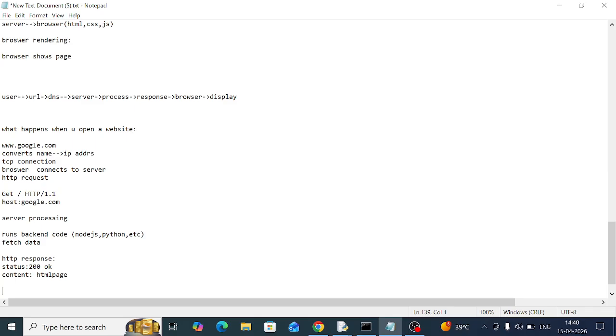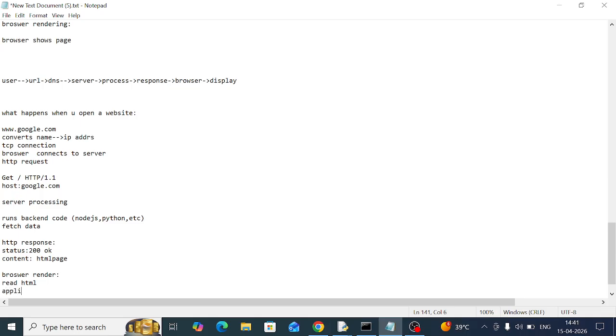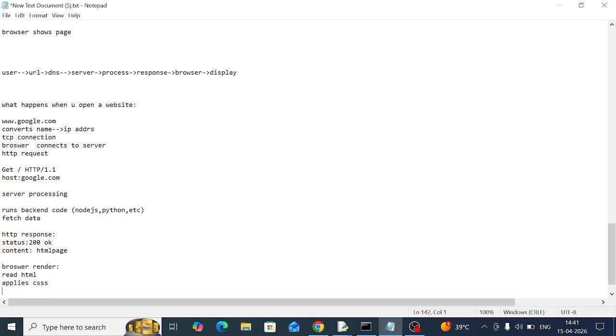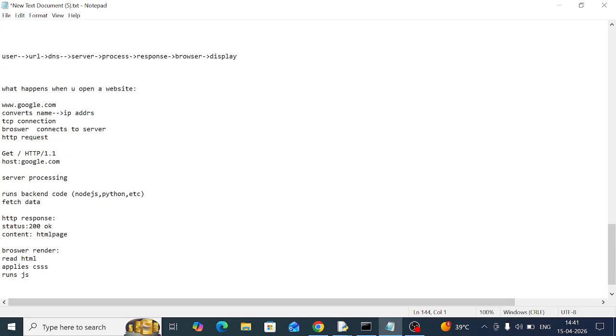Then browser rendering: the browser reads the HTML, applies CSS, and then runs JavaScript. Finally, the full web page is visible to the user. These many steps are done.